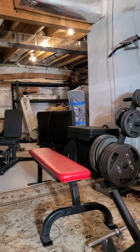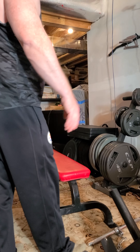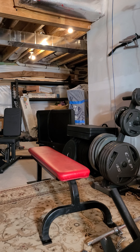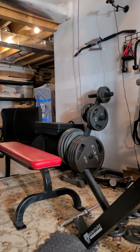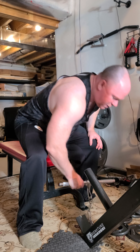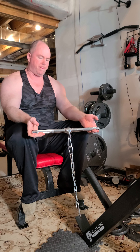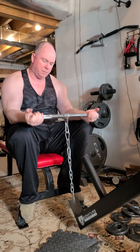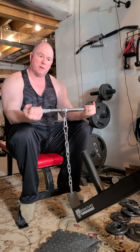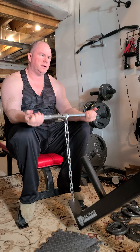Folks, got a forearm video - we're going to do a triple view version and then just the standard view. Let me make sure we're centered. You can see the device I'm using - it's a belt squat. You could do this at Planet Fitness with a bench and a straight bar. I'm propping my feet up and using my knees to give myself a good spot to rest this on. Not sure if the floor view is getting any action.